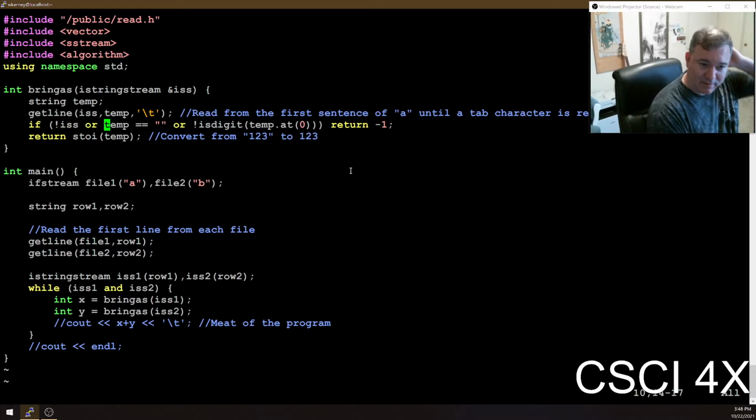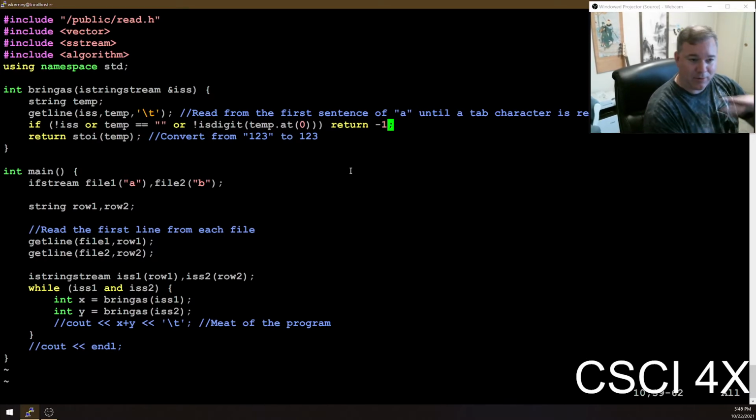If it did return something, like let's just say you have a tab and there's nothing in it, then it'll return an empty string. That will also cause that to crash. So we also return immediately. And then if both of those are okay, we're checking to see if the first letter in temp is a digit. And if it's not a digit, then that will crash stoi also.